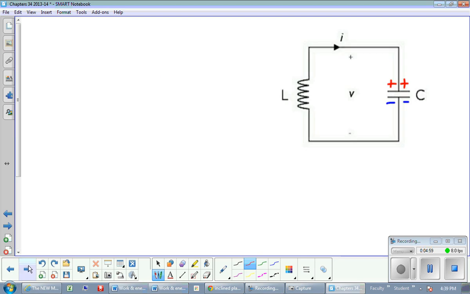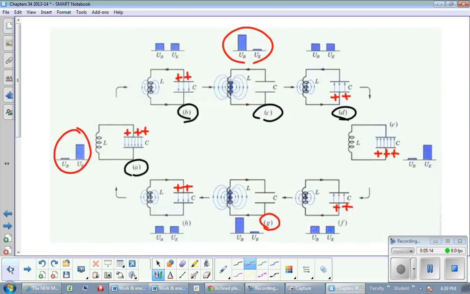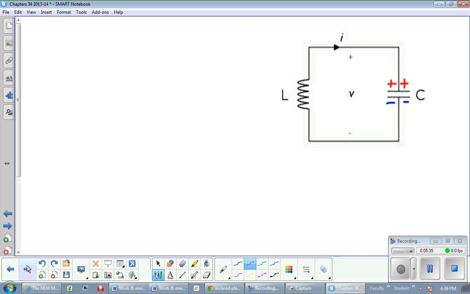So here's a kind of a generic situation. We've got clockwise current shown here, and we can't tell based on the clockwise current whether the capacitor is charged positively or negatively on the top plate. If you go back to that first figure, let me zap back there, there could be clockwise current flowing with the positive charges on the bottom. That would be here in figure F, or we could have the positive charges on top. So I can't necessarily determine, but if I put the positive charges where I put them, then I guess I'm drawing figure H here. So the way I'd like to approach this is by using Kirchhoff's loop rule.